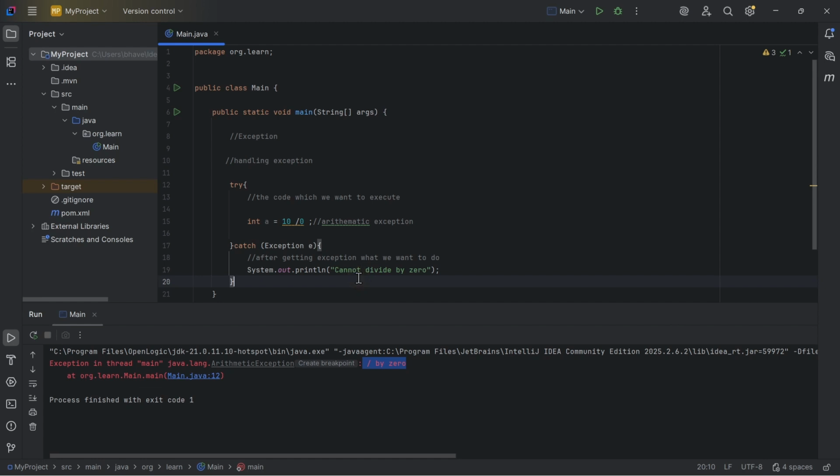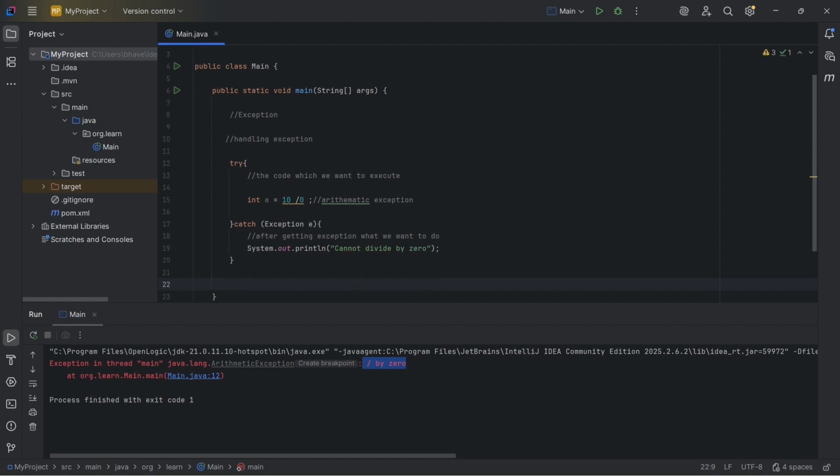Even then, if you have written something outside, let's say some meaningful remaining lines of code, this will get executed. Let me verify it.